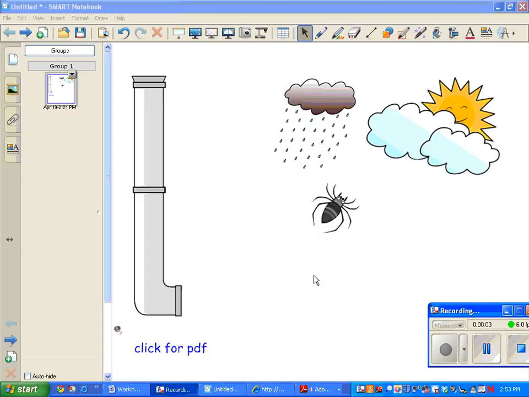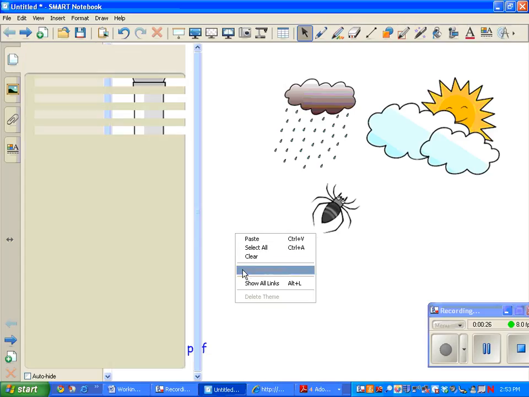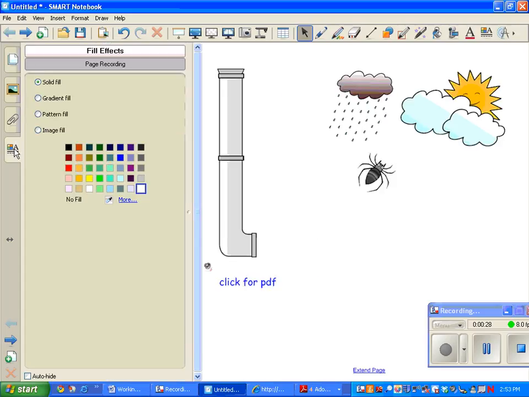Now that we've linked the documents, we've got our story props, I'm looking at this and I'm thinking it's not very attractive. And so I want to try to make this as cute as possible. And there's several ways that I can do this. Number one, if I right click on the background, so what you see where my arrow is, I'm just going to right click and you'll notice it says set background. So I'm going to click on that and it brings me over to the properties tab.